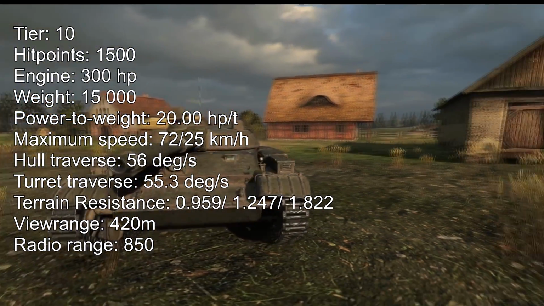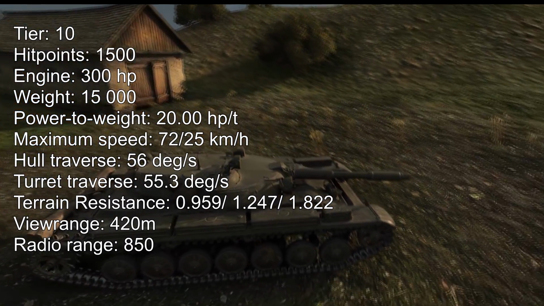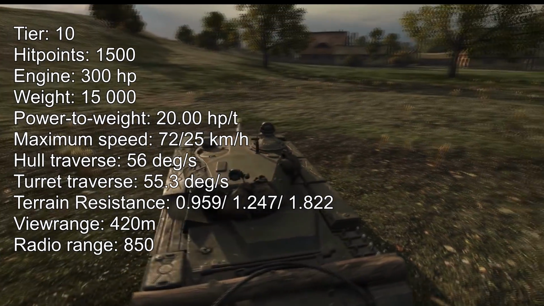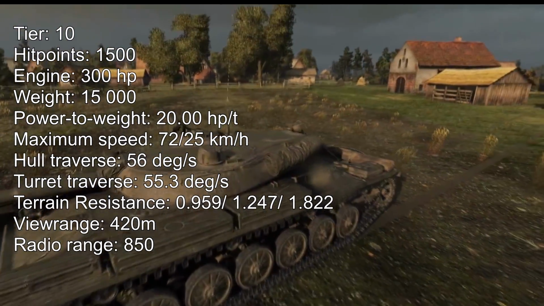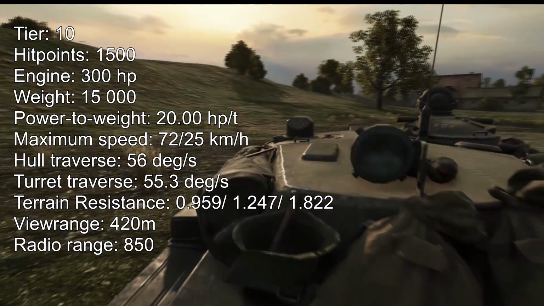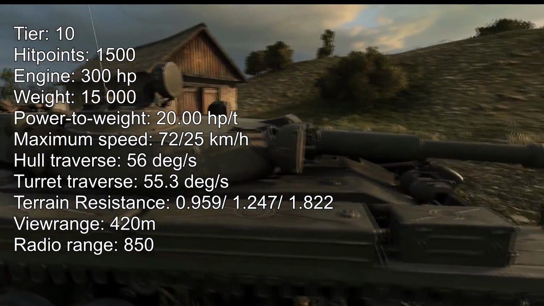56 degrees per second hull traverse speed is really fast, with 55 degrees per second turret traverse. Overall, the terrain resistance is a little bit less good. It is 0.9, 1.2 and 1.8. Compared to the WZ, definitely worse. Fuel range 420 meters, definitely not bad. But now to the armor.